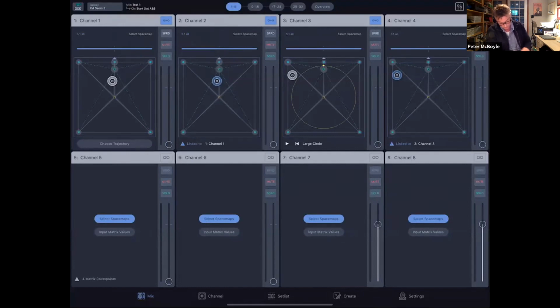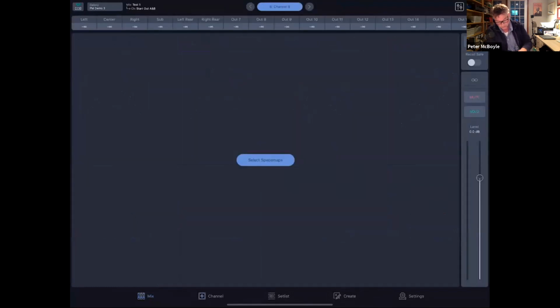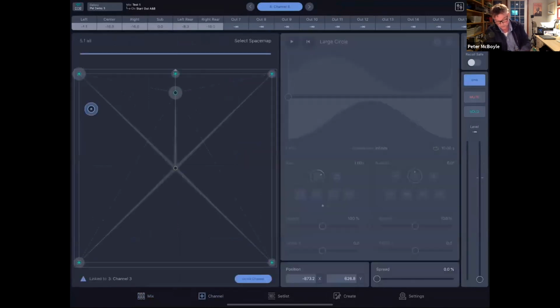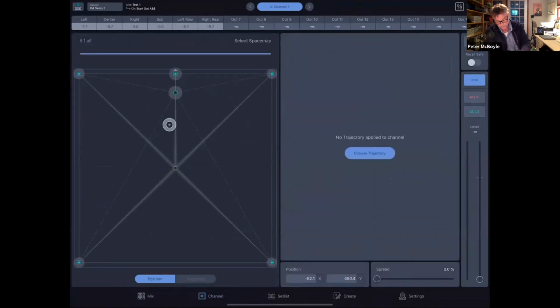So we'll come back to this page in a minute. If you want to look at a specific individual channel, then you can go on to the next. At the bottom you see it is now blue where it says channel, and you can page over at the top here to page across your different channels. So now I'm looking at a close-up view of a single channel. So this is good for very specific work.